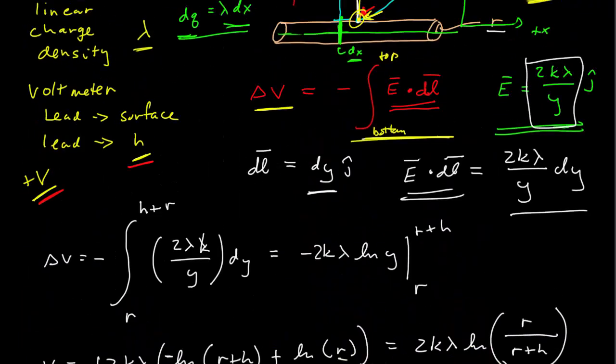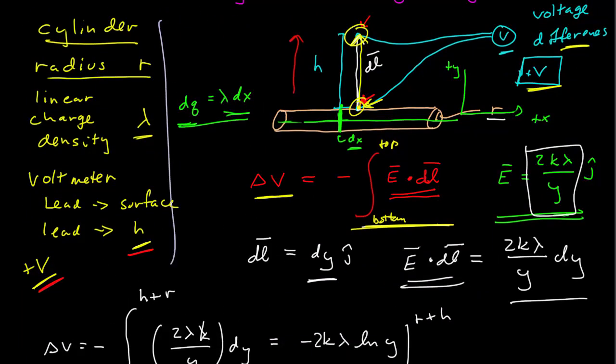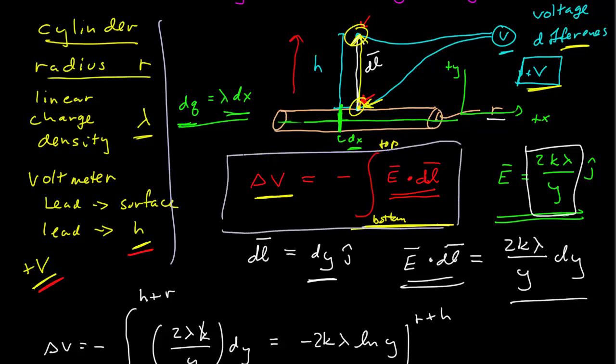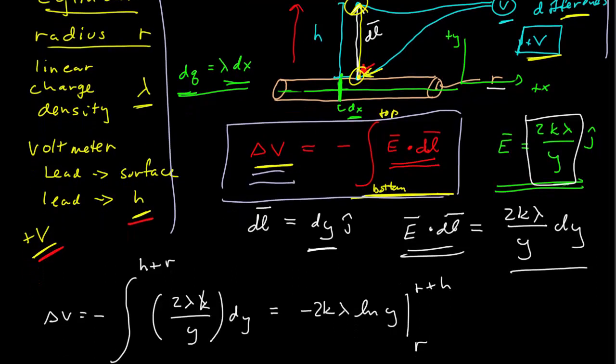So, what we learned here is to be able to really understand what's going on. We really had to get a good picture to understand what role the cylinder was playing in all this. We used our definition of voltage difference to be able to integrate the electric field over a potential difference to calculate it. But then in the end, it all has to lead back to the physical system. You just can't do math. What exactly was happening in the physical system? We had this voltage meter that was giving us a specific voltage difference that turned out to be the opposite of the voltage difference that we calculated. So always the final part of a problem solving strategy, which is to check if what you did, did it connect back to the physical system you started with?